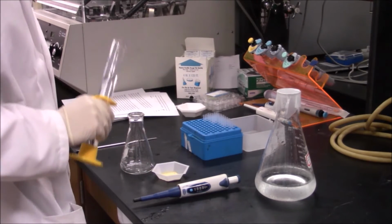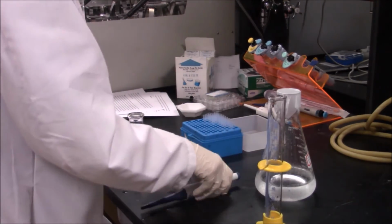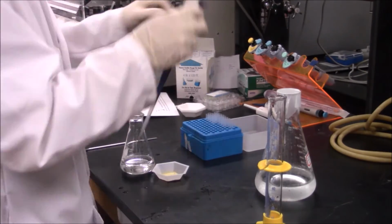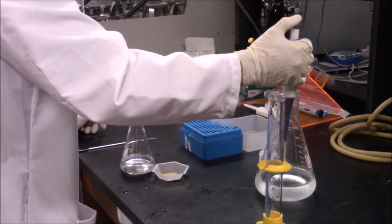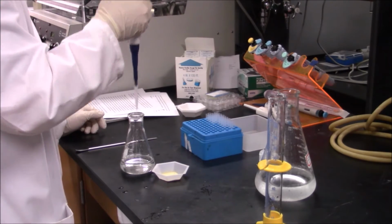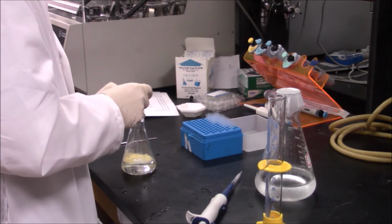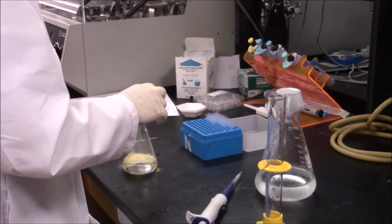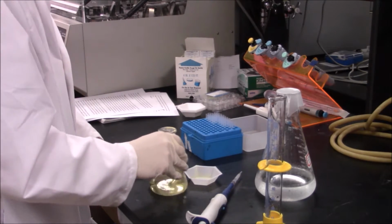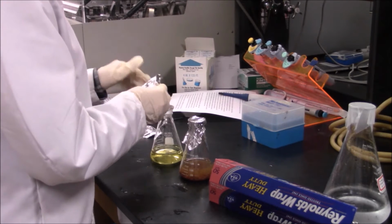A control solution containing 95 milliliters of distilled water, 5 milliliters of sodium citrate buffer, and 1 gram of yeast extract should be prepared in another 250 milliliter Erlenmeyer flask. This is done to isolate and observe the effects of the independent variable, the pre-treated aspen wood chips. Throughout the experiment, you should observe that no carbon dioxide is being produced, as no glucose is present for the yeast to consume in the control flask. Cover the tops of both flasks with aluminum foil in preparation for the next step.